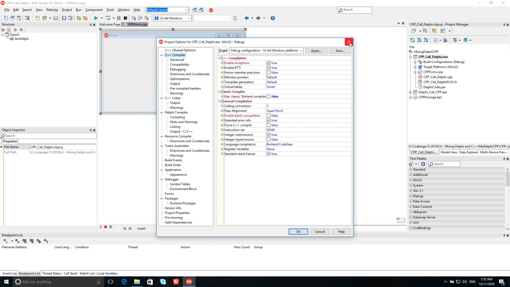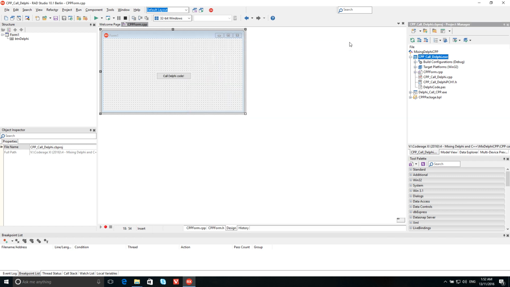Now, you don't need that in order to be compatible between Delphi and C++. It's just that doing that allows you to use more modern C++ and you get better optimizations and that kind of thing. So my strong recommendation for any C++ project, especially if you create a new one, is to make sure that you turn off that compiler option so that you are using the new compilers.